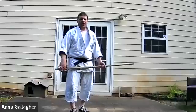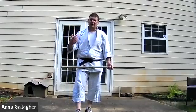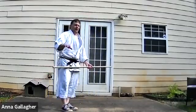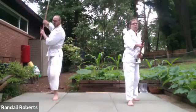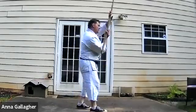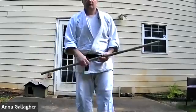Because what usually ends up happening with weapons is when you try to shortchange things, you end up dropping the Joe. Your movements get sloppy. I could go down the list. I think you already know what will happen, but it usually leads to just plain old sloppy technique. Right. So as you can see, I'm still going into the full ISO before I'm moving to the next movement.